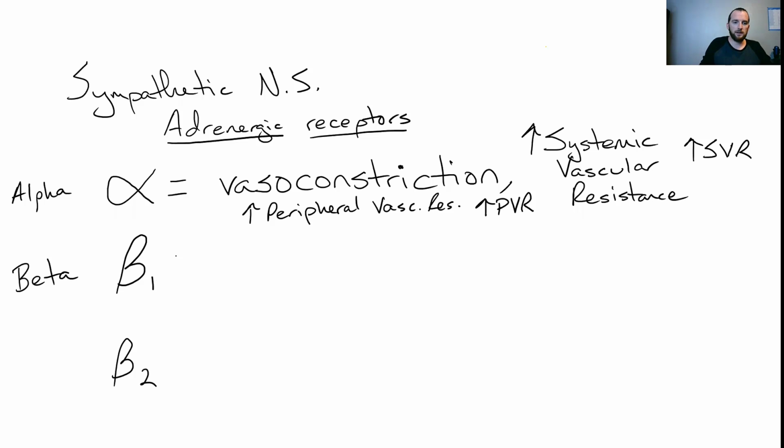And then beta 1 receptors versus beta 2 receptors. The answer is in the number for where we see the effects. Beta 1, we have one heart, so these are all cardiac effects. And beta 2, most of us have two lungs, so they're the respiratory effects. So beta 1, we have one heart, it's all cardiac effects.